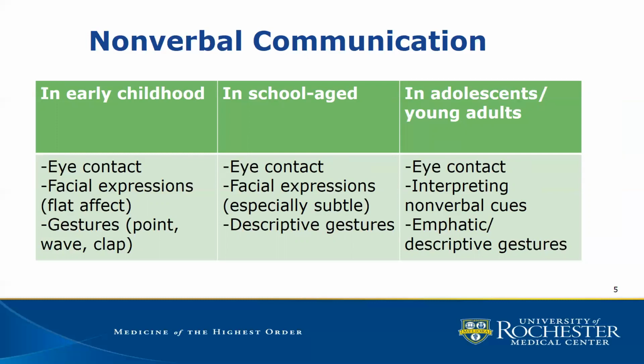Or, kids learn over time, because it's sometimes a target of intervention, that they do have to look at someone's face when they're talking to them, but it might not be sustained or shifted back and forth in the way that you would expect in a more natural social interaction. So we do see those differences in eye contact emerge across the lifespan.